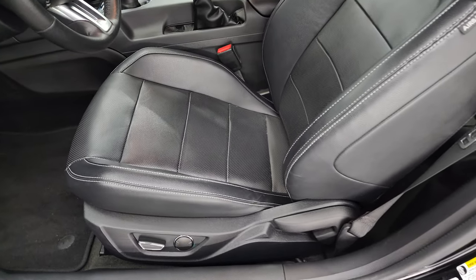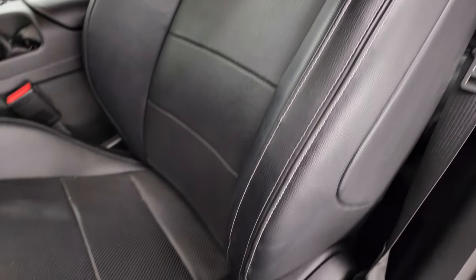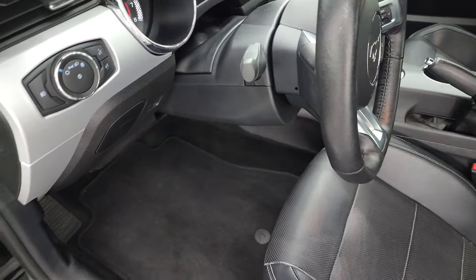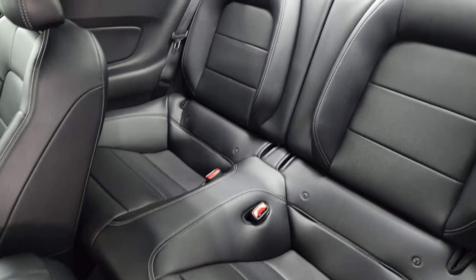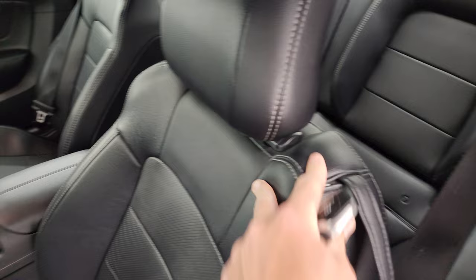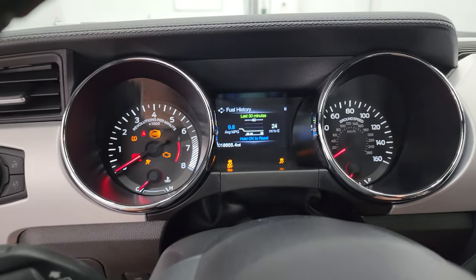The GT Premium package gives you the black leather bucket seats. There are no rips or tears on the seats — they're in really nice shape. You get a power driver's seat, factory floor mats, auto headlamps, tilt telescopic steering wheel, memory driver's seat, and power windows, locks, and mirrors. The back seats also have the LATCH child safety system with no rips or tears back there. We'll hop inside, check out the miles, the radio, and everything this car has to offer before we start it up.